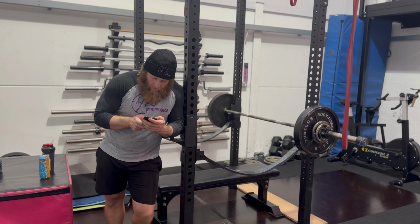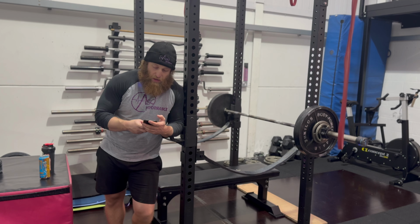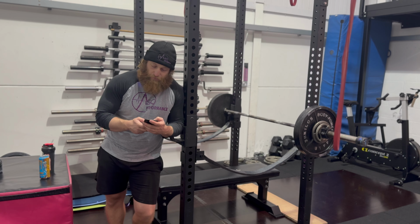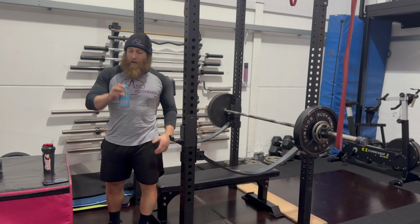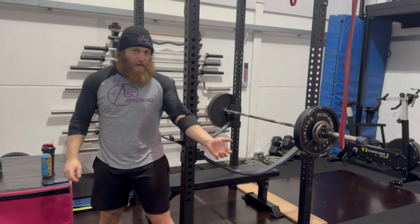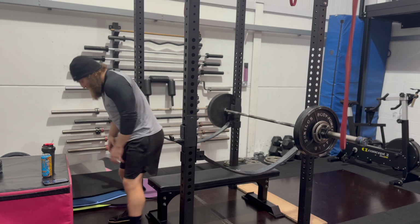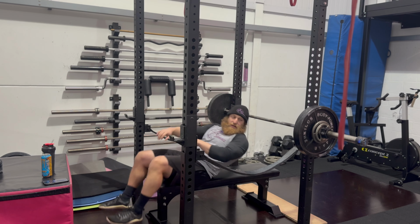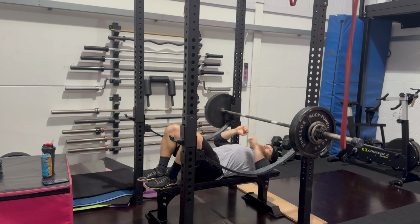Now let's have a look. It is 3 sets of 4 reps with 107.5 with the isometric. So going down fast, trying to control, and then back up, in contrast to doing a normal bench. But then working up. Do you see that? Just ripped. This is a load. This week is like the last hard week, so I should be getting towards RPE 9, 9.5 on the last few sets.